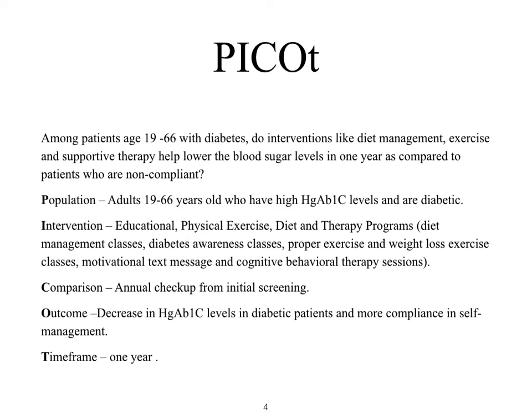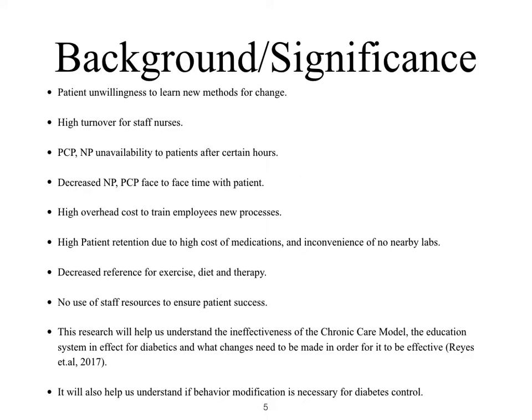The comparison between the results will be done at the annual checkup from the initial screening, so with a 1 year difference. That is also the time frame for this study. There is a decrease in HbA1c levels in diabetic patients and more compliance in self-management. This is the expected outcome that we want from this research study. Going to slide 5.